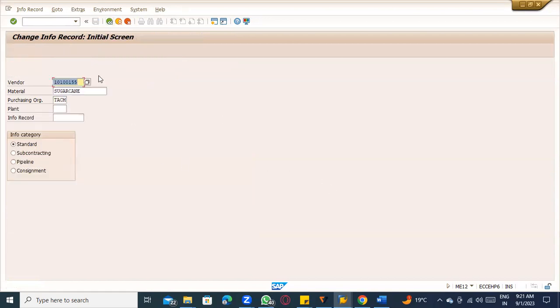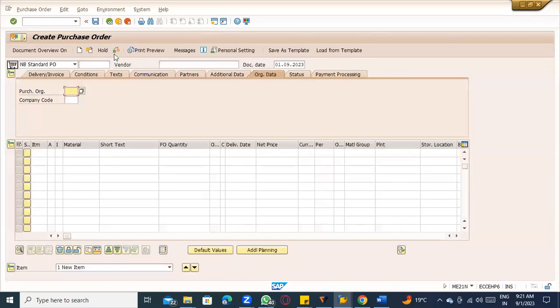Then we'll create a PO. The process is common: just create a PO and do the GR.